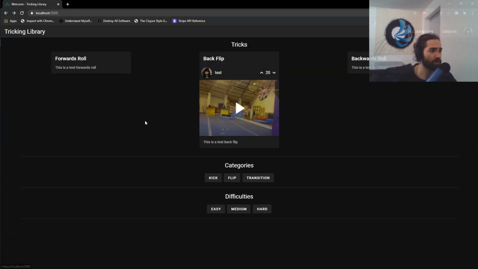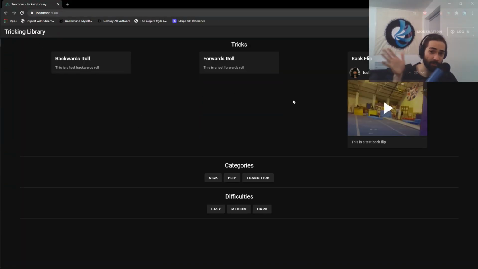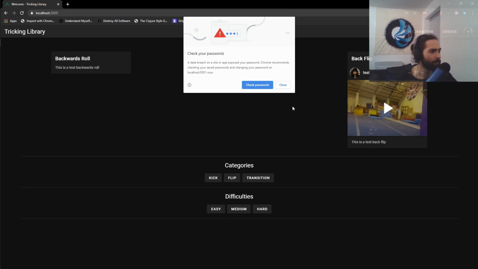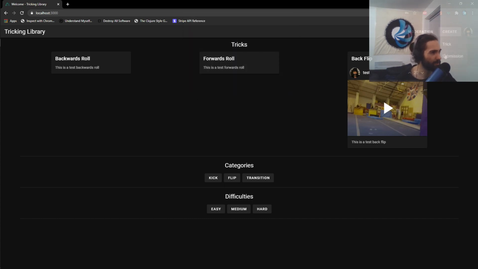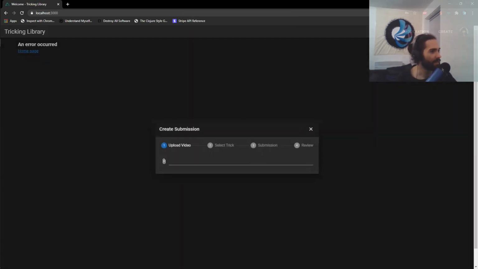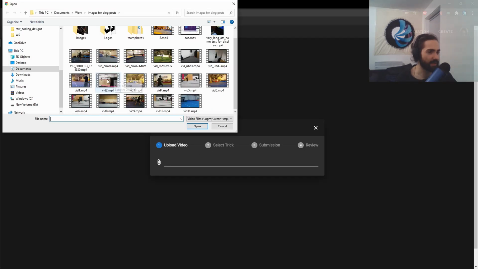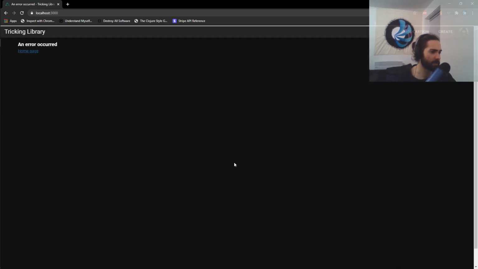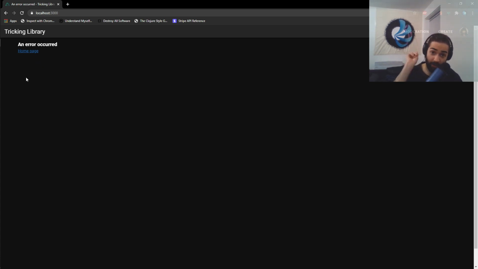Let's try uploading another trick, and let's see what this looks like. You will see this is always in different orders, depending on how the backend returns it and how we render it. But nevertheless, let's go ahead and sign in again. Again, that's something that I will take a look at. Why do we get signed out so quickly? I know my password's not secure here, man. Come on, man. Go into submissions. Let's select a trick. We will go forwards roll. Was it? Yeah, description, some kind of description. Save it. Cool.